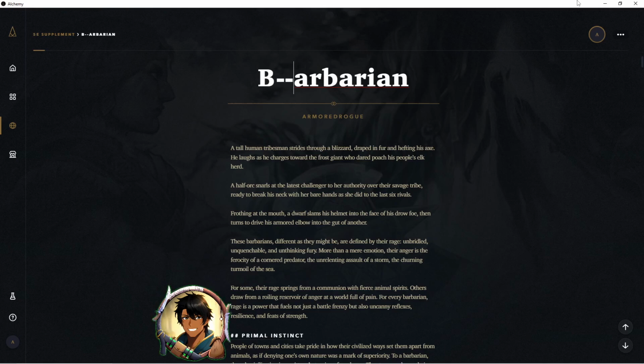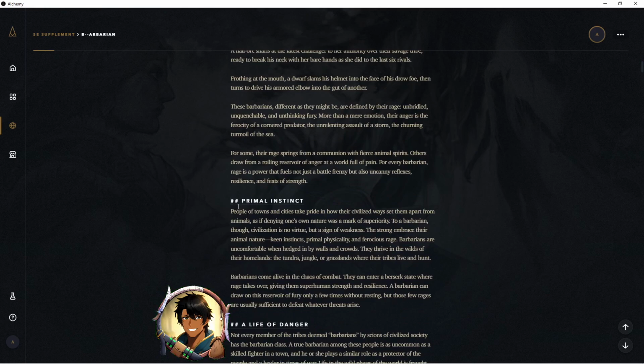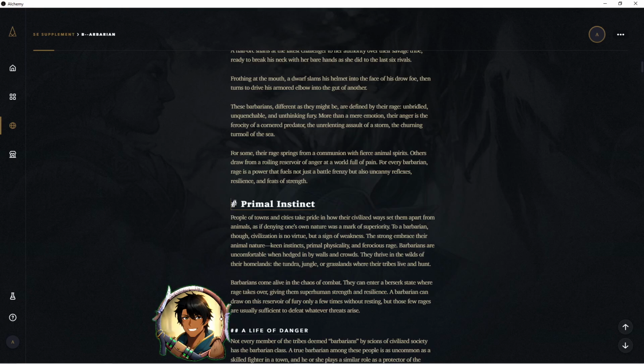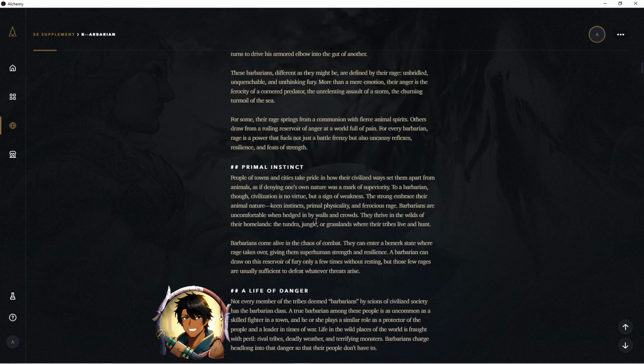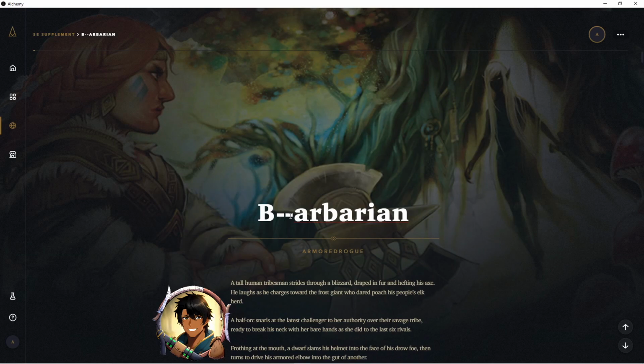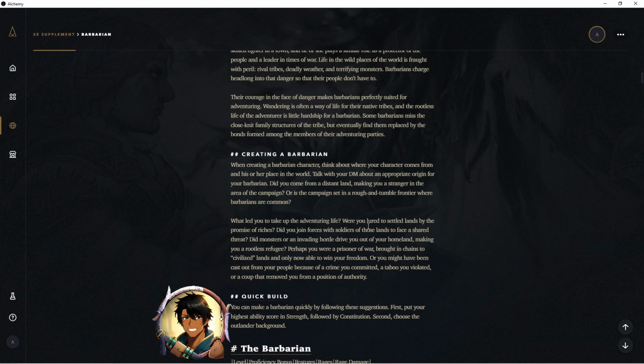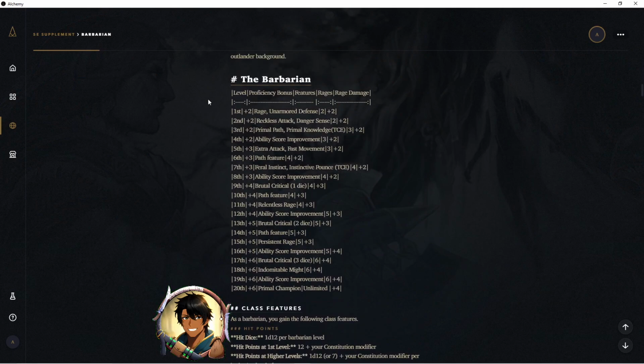So Markdown is divided into headers by using the hashtag symbol, the pound sign. So the number of pound signs that you have determines the level of header. 1 pound sign is the very top level. 2 pound signs is the second level. Why are there dashes? I did that by accident. All right. So I'll show you this comparison. So this is the top level header for Barbarian, and this is the second level header for class features.